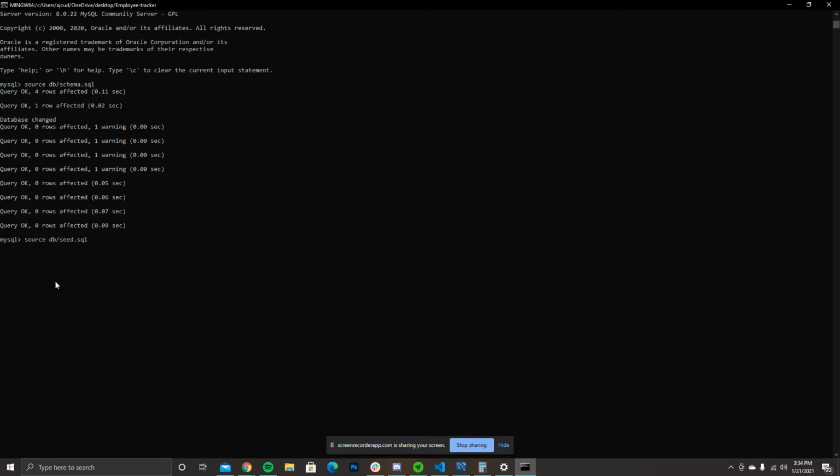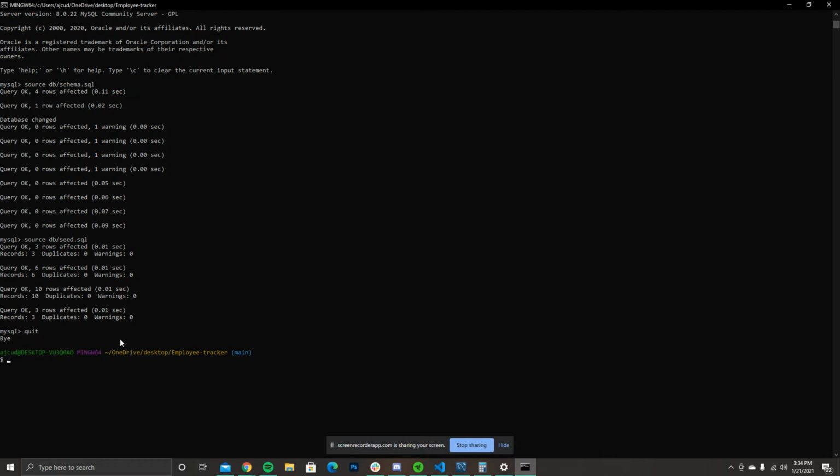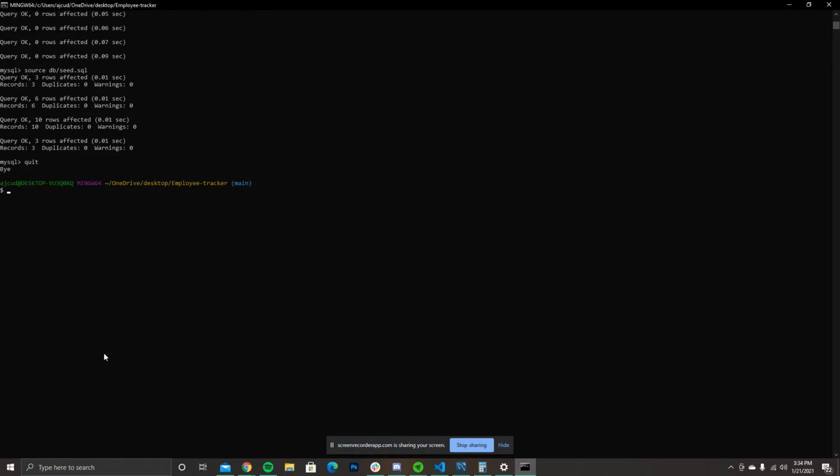So let's go ahead and type that in now. You should see everything's okay. This will populate our pre-made employees that I'll show you in a sec. Once you finish these steps, you can type in quit, and this will leave the MySQL CLI and take us back to bash. Let's go and type that now. Now we are back in our bash in our main directory.